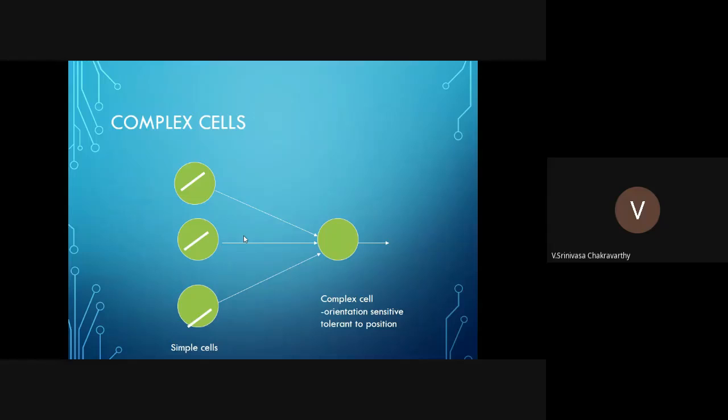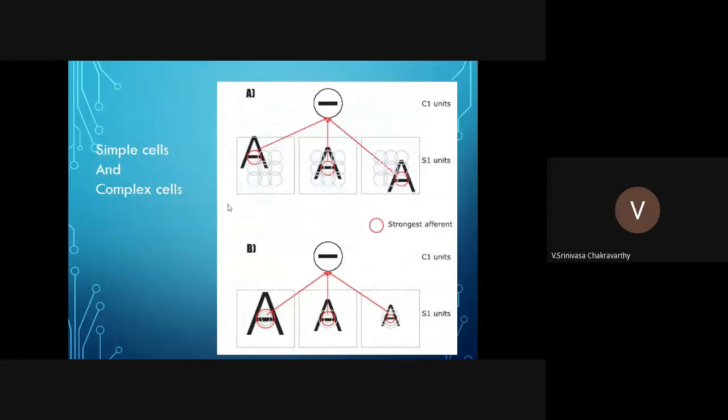For example, we know that there are simple cells which respond whenever there is a bar located inside the receptive field, especially in the center of the receptive field. And then there are complex cells which respond whenever there's a bar located anywhere inside the receptive field, as long as the bar has a given orientation. So they take a bunch of these simple cells and combine them into a complex cell, so that the response of the complex cell is somewhat translation invariant with respect to that bar. So you take these simple cells at one layer and project them to the higher level.